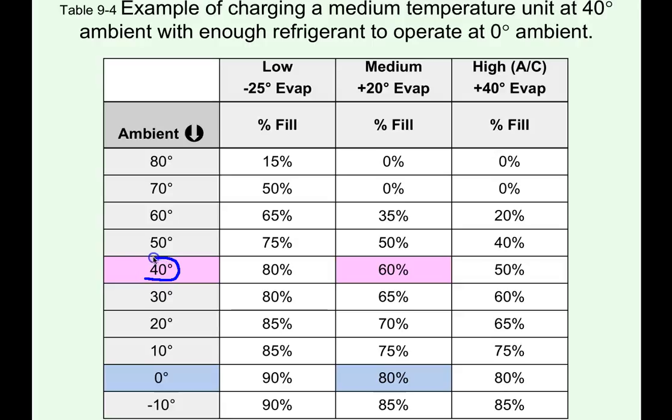40-degree ambient, you have weighed in your refrigerant, you have charged to a clear sight glass on the medium temperature system, 40-degree ambient. We know from the chart that we are 60% full in the condenser. Remember, we had a 100-foot condenser that held 10 pounds of refrigerant.